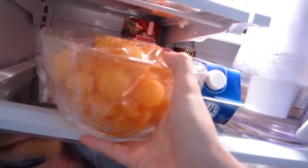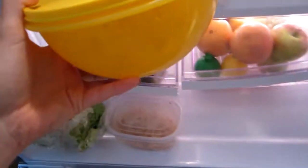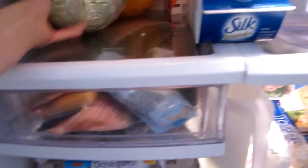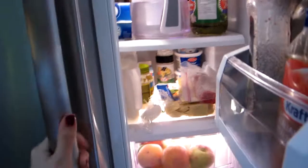Okay. So here are my delicious melon balls. I balled up a cantaloupe yesterday, so that's what I'm going to be having first off. This is some of my leftover soup from yesterday. I'll probably show you guys at lunchtime because I'll probably have that for lunch.